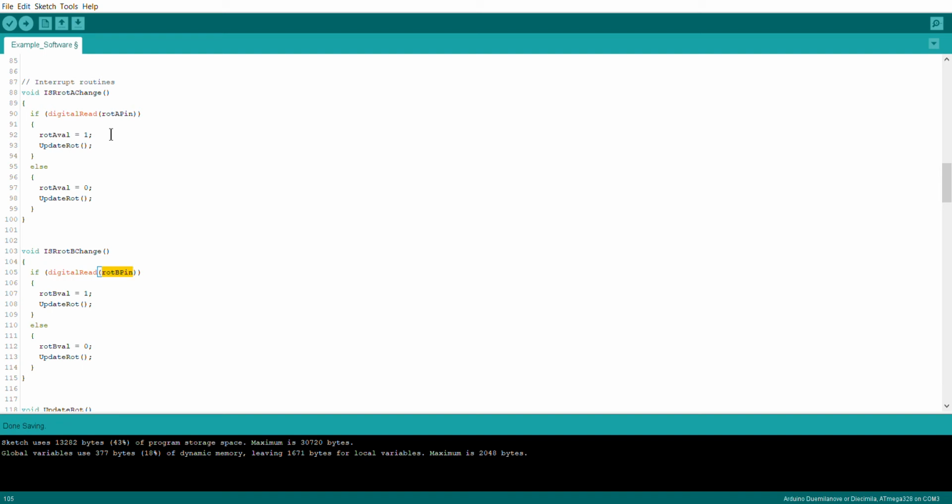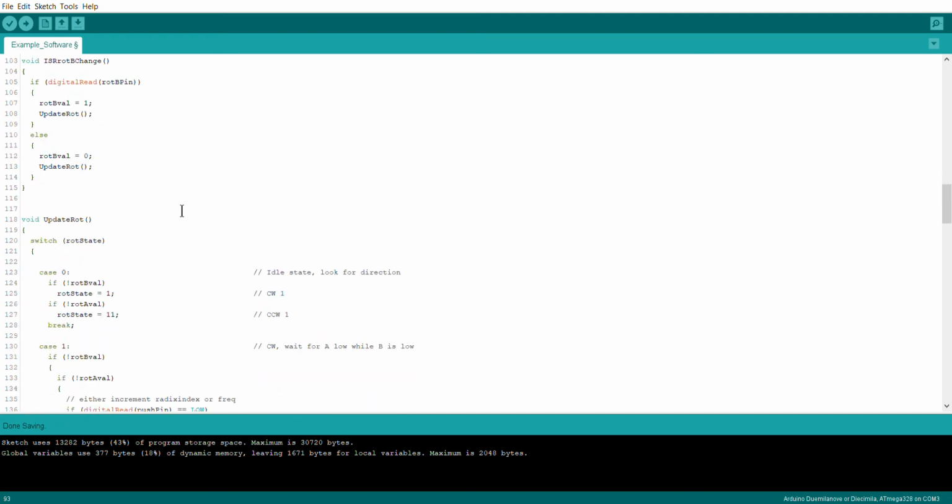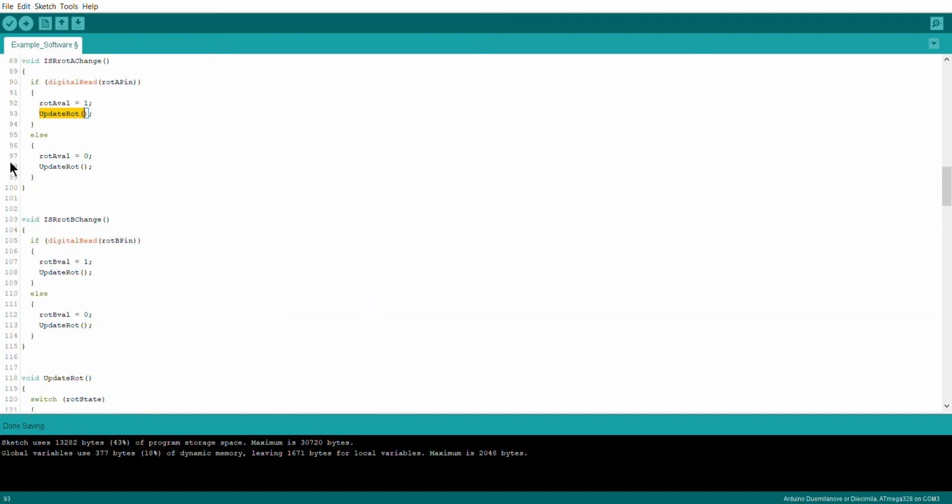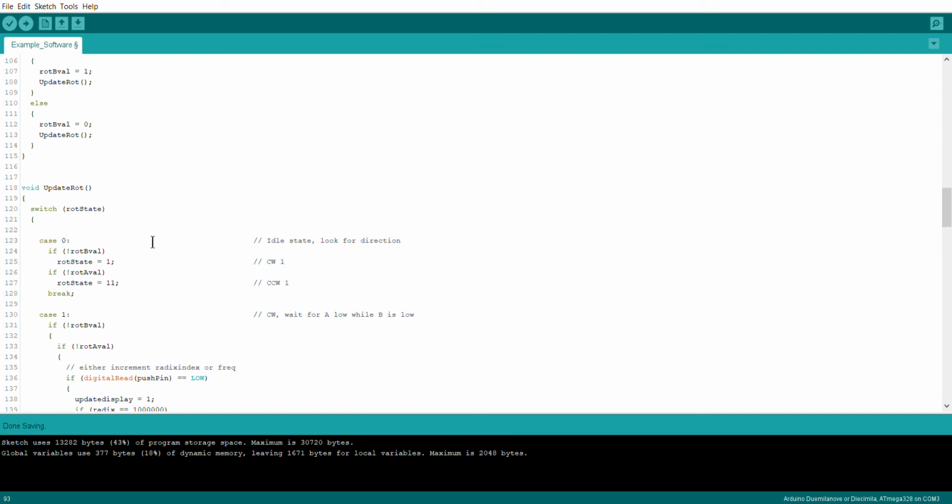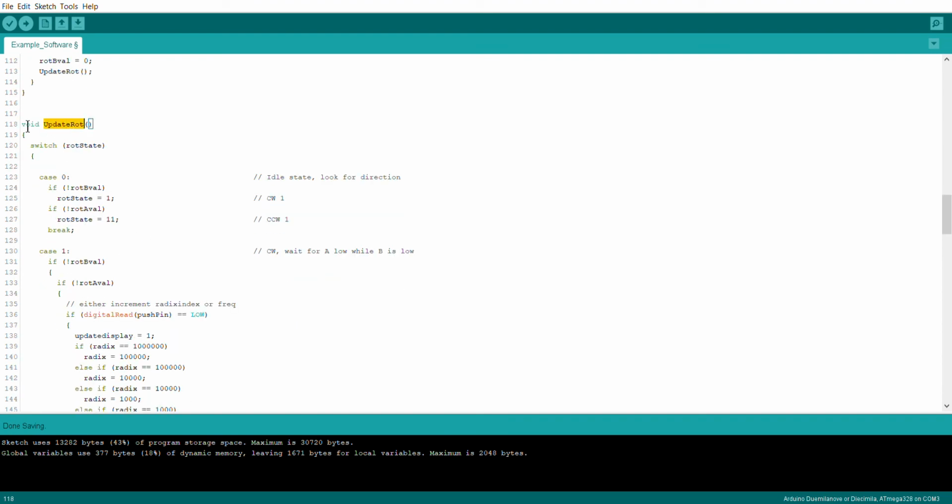In other words, someone has been rotating that rotary encoder knob either left or right. Part and parcel of that routine is running this update rotary encoder function, which appears just below those two interrupt service routines. And here goes that particular function here.